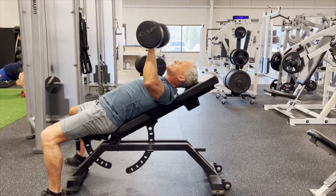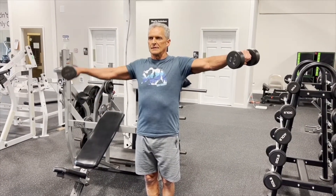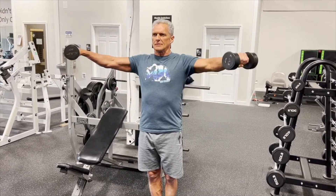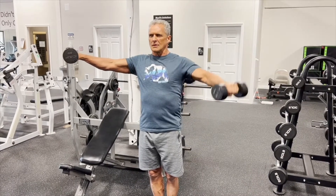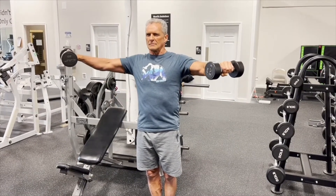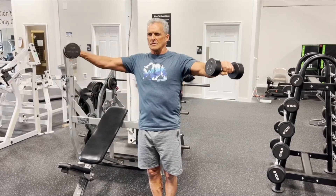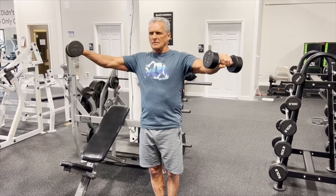Definitely a very hard technique. Here we are with a lateral raise, and I'm doing this from the true lateral raise position where there's never really a position of rest. So not only am I doing the iso contrast, but I'm doing a technique that makes just the regular lateral raise harder. And for the iso part I use a full contraction on this one.